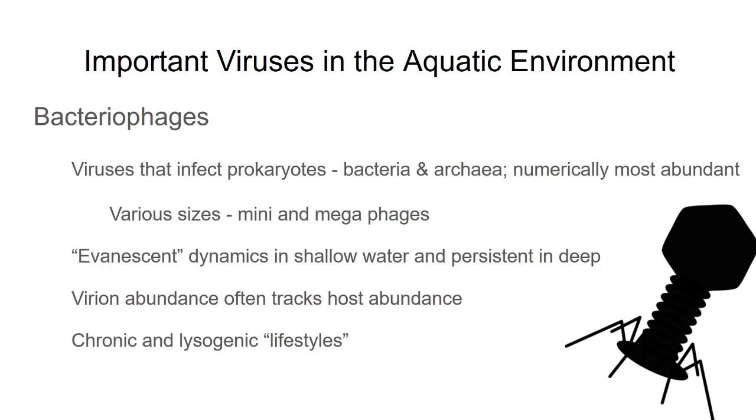It's also important to think about that ability for viruses to replicate using a host cell, and then what happens to that host cell afterwards. There are viruses that are considered chronic. That is, they use the host cell for a long time and continue producing viral particles and don't immediately kill the cell. There are also lysogenic ones where those viruses infect, they replicate, and then they cause that host cell to break open and release the virions back into the environment.